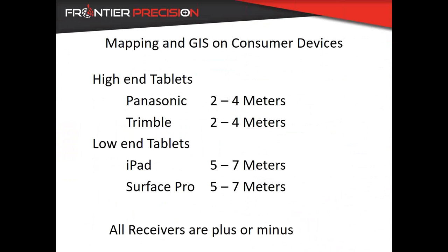One of the things that has been coming back to me here lately is also the ruggedness of these devices, okay? A lot of people want to jump on the Panasonic or Surface Pro platform, and they find out after a year of use here in Alaska, where the environment's pretty harsh up here, with a lot of rain, a lot of dust, cold and heat, these products are not holding up. So that's one thing you need to make sure that you understand, is that you're almost at a disposable price range at the $700 to $900 product range.